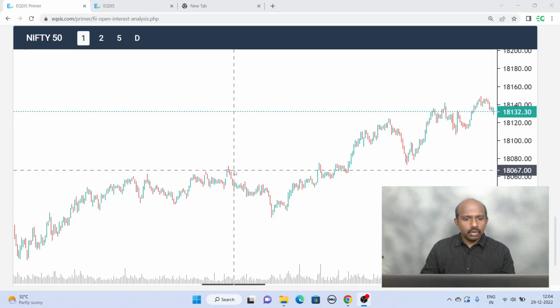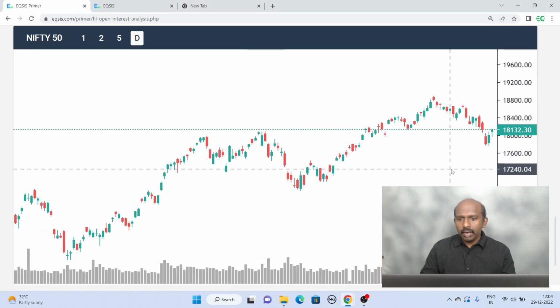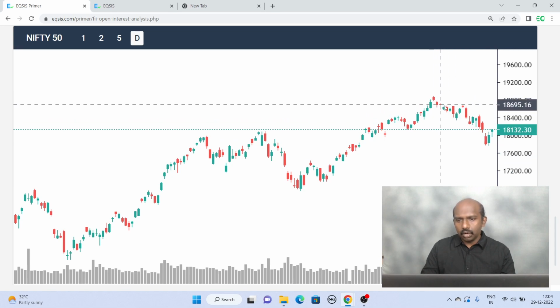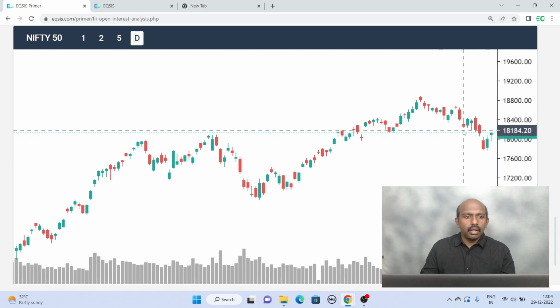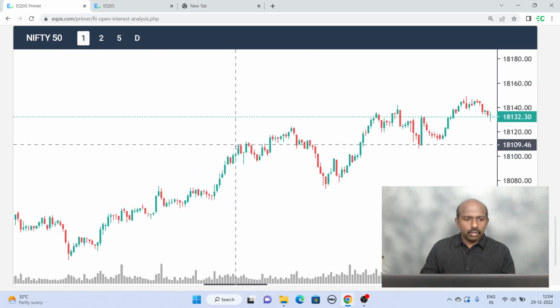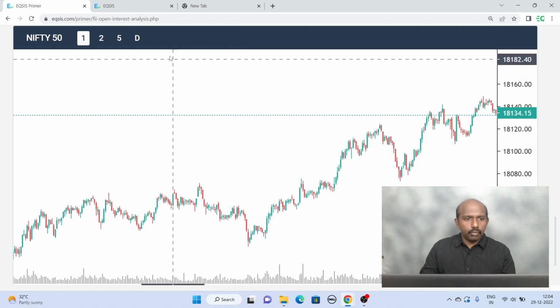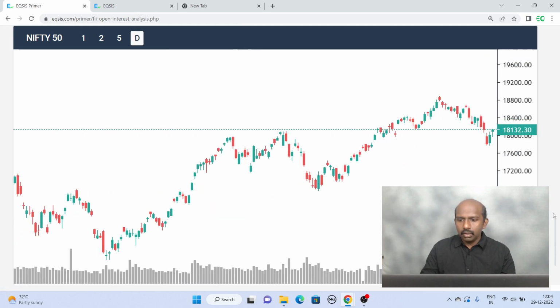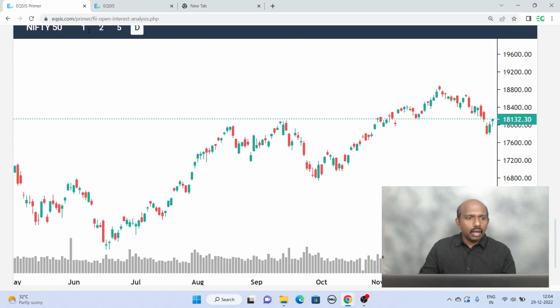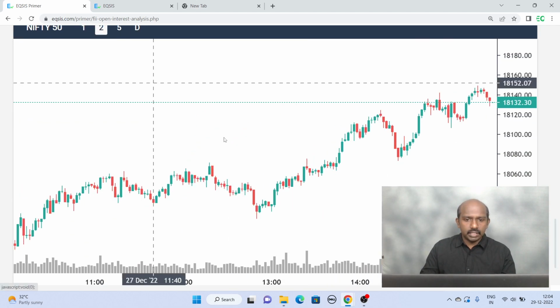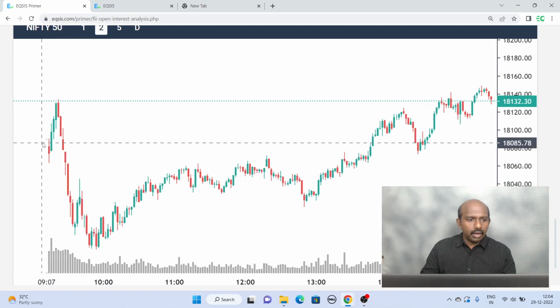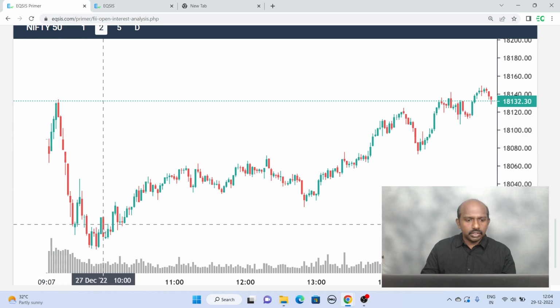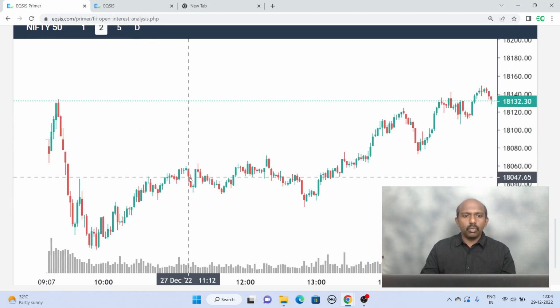If I take a daily chart, you might have noticed that the market was on a corrective note and it started recovering here. If I take the intraday chart of 26th, whatever you see is the 26th day behavior. On the 1 minute or 2 minute charts, you can notice that the market opened there and witnessed a sharp cut, and again recovered on a corrective note. On Tuesday, the market did open on a gap higher note, but it couldn't sustain. It witnessed a cut, and Asian markets were fairly doing well.